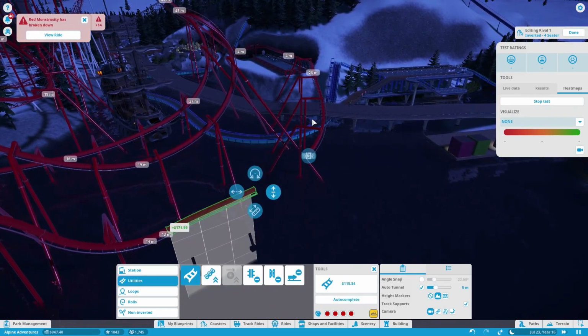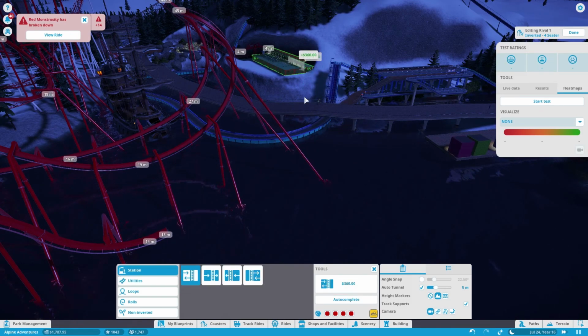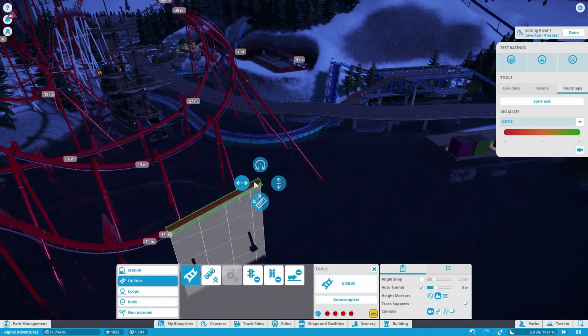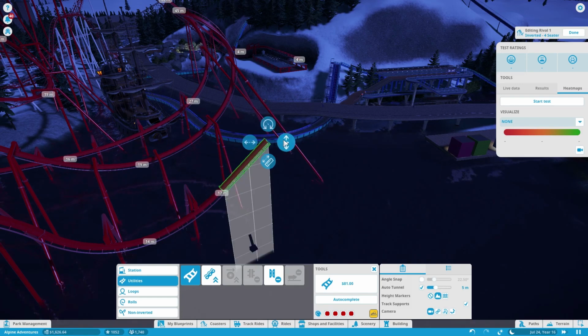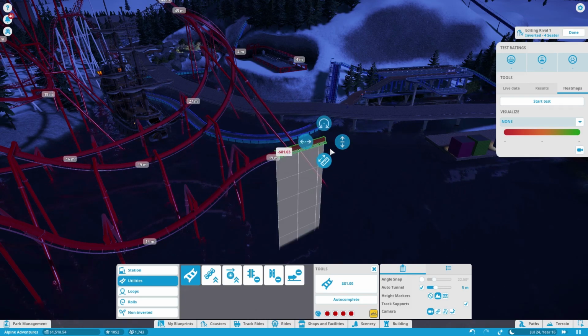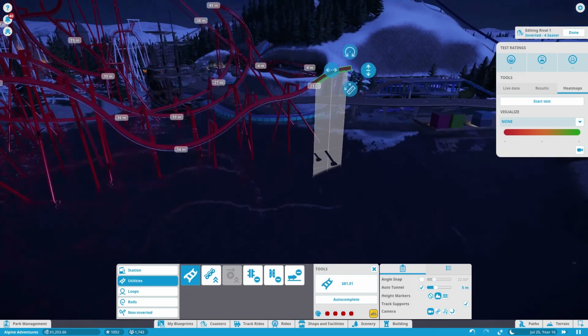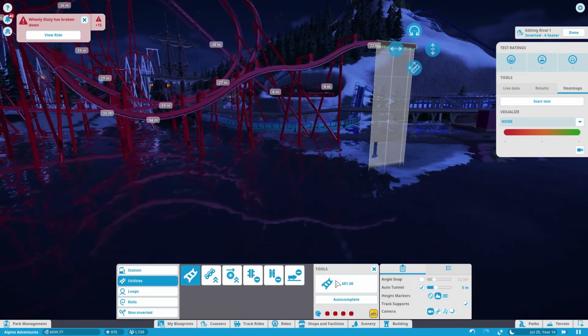Oh, here's what we'll do. Let's do a double up right here. So let's take this right here, and we'll shorten the piece a little bit. We'll go up, down, up, down, like that. So that's called a double up. It goes whoop, whoop, whoop. And then we're going to autocomplete there.